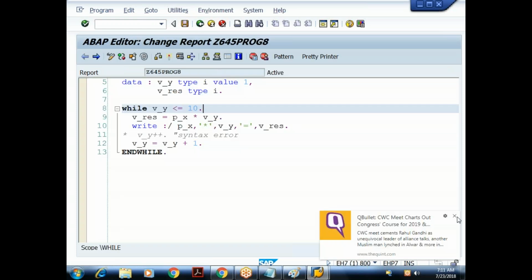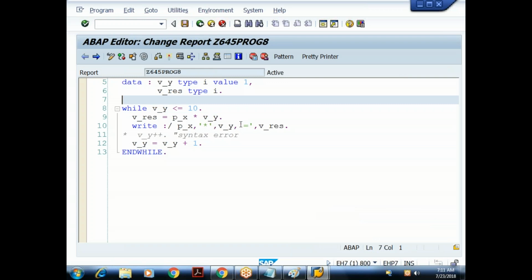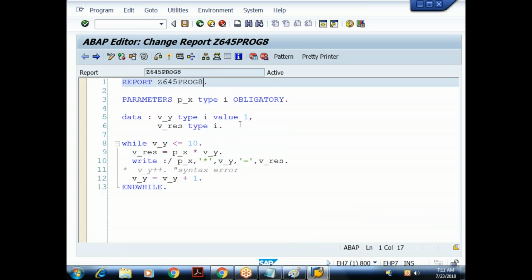Right. So let us understand how this program is getting executed internally. I want to check the flow of program execution. Last class, I just started with debugging, just a glimpse of debugging the program to understand the flow of program execution. So in order to debug your program, what do you have to do? We need to set the breakpoints. We need to decide from where we need to debug the program.